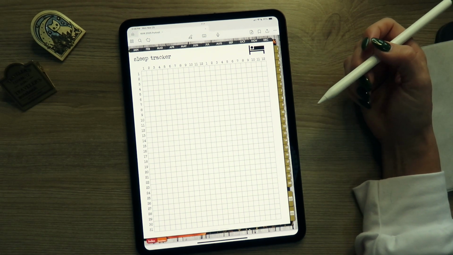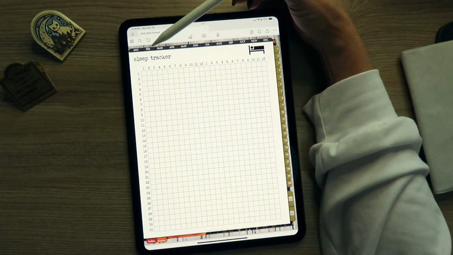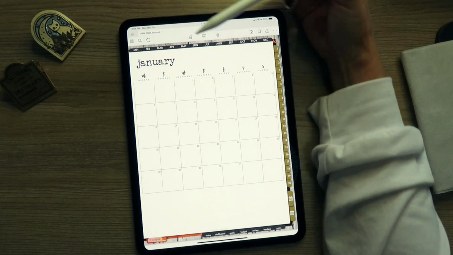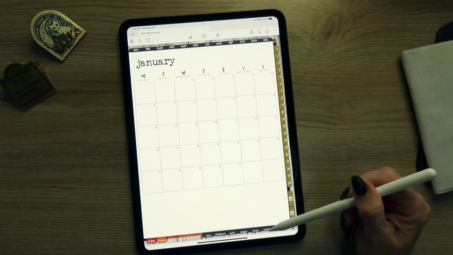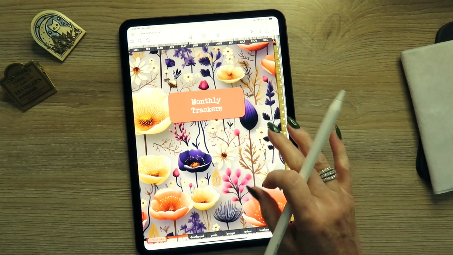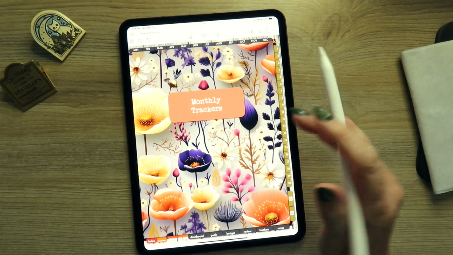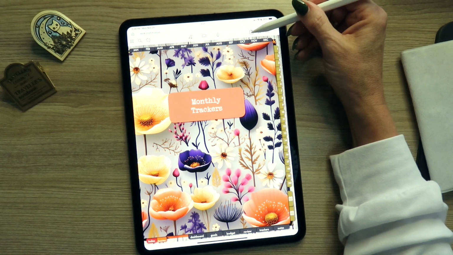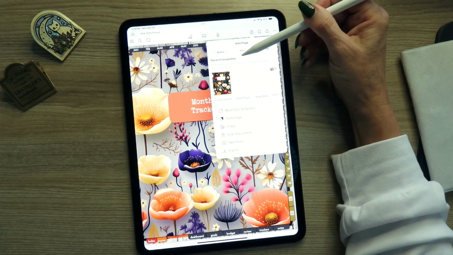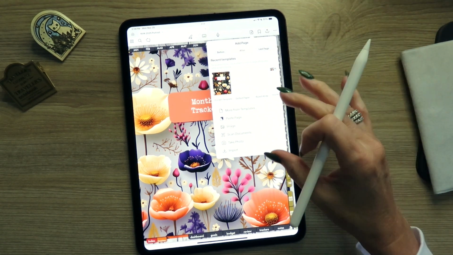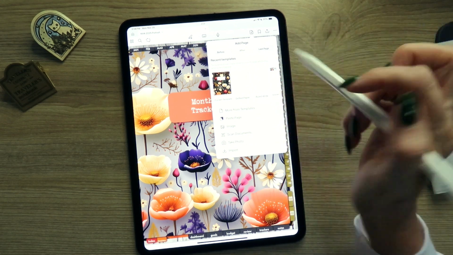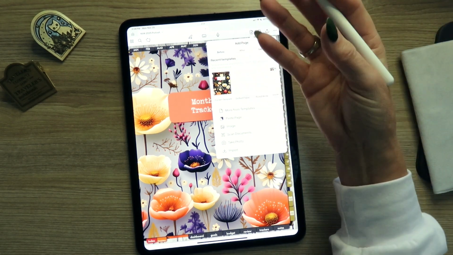Then you navigate to where you want to put it. So if I want to put this sleep tracker as one of my monthly trackers in January, I'm going to go to January. I'm going to go down here to my trackers, and whatever page you want to put it behind, that's the page you're going to go to. I'm going to hit this plus page at the top. So insert page. You want to make sure it says after, so whatever I'm pasting, it's going to paste that page after. Because I just copied the page, it's sitting basically in my clipboard.